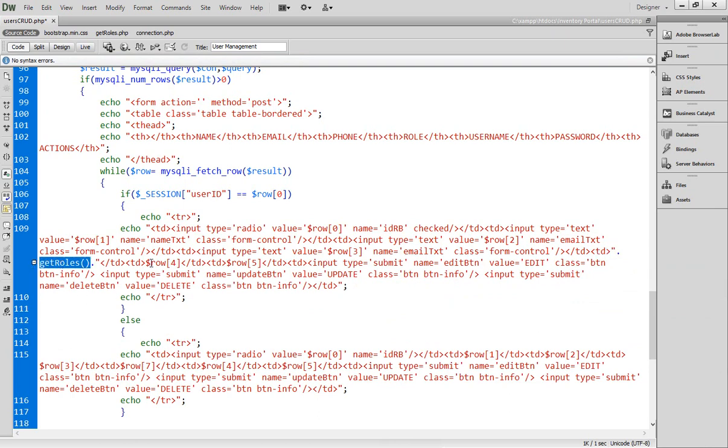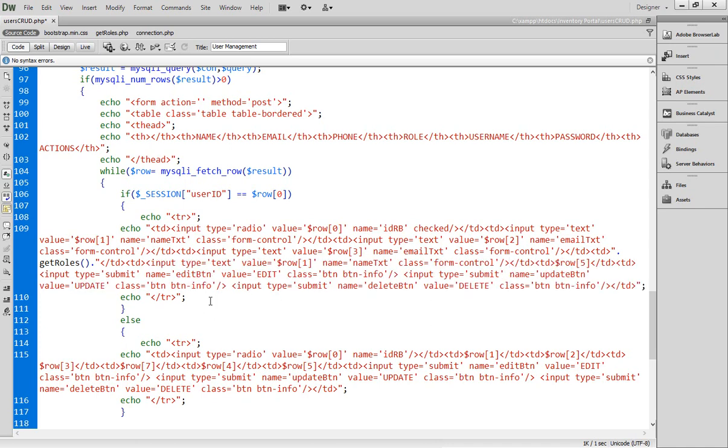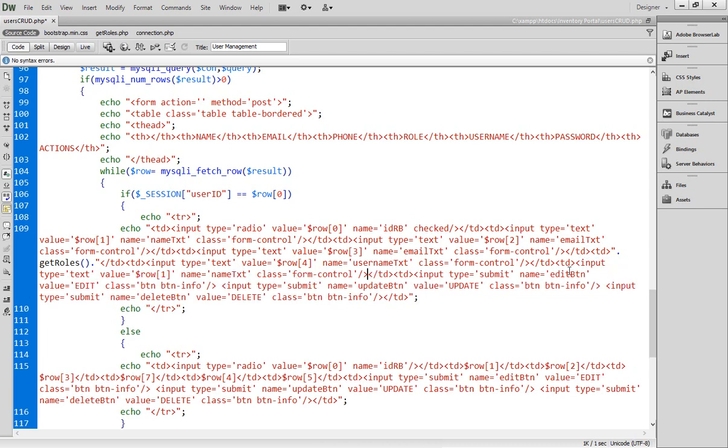Okay, and then the fourth, at this step let's paste and change it to row 4, that should be my username txt, and then the last is row 5, that is the password. So come here and specify row 6, I think, yes, and it should be the password txt. Now let's first check what's the output of this.